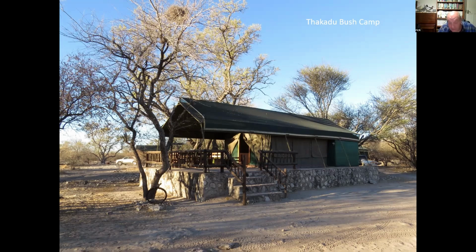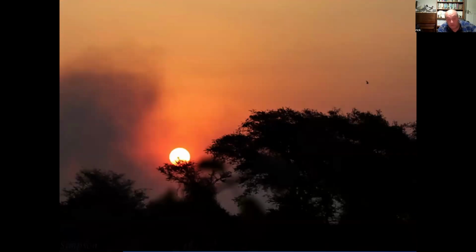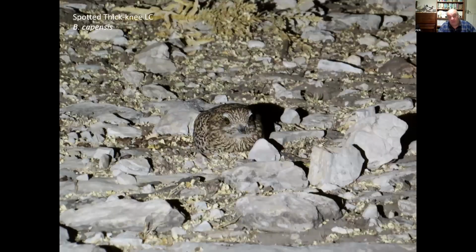And eventually he said, "Right, this is the bush. Have a look under that bush." And underneath that bush, this is the time of day, or an atmospheric shot for you. I'm not sure what the bird is, but we're going to call it a nightjar because it's a nighttime sort of a shot. As we got to the particular bush, he said, "Underneath that bush," and we looked under the bush, and there, in our torchlight, was a spotted thick-knee.